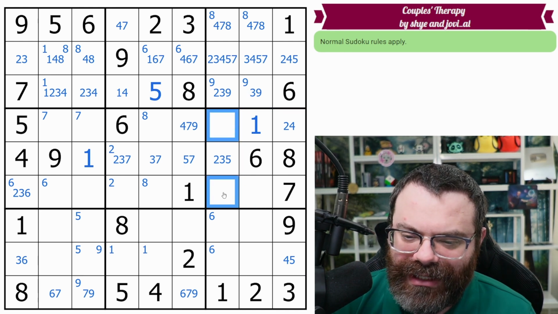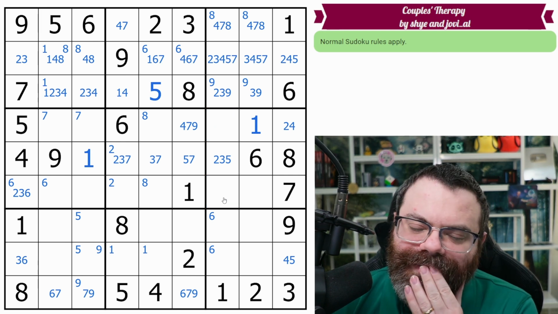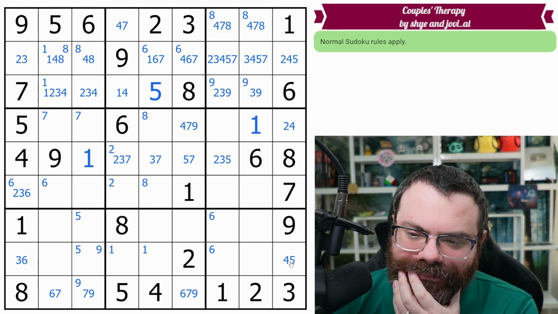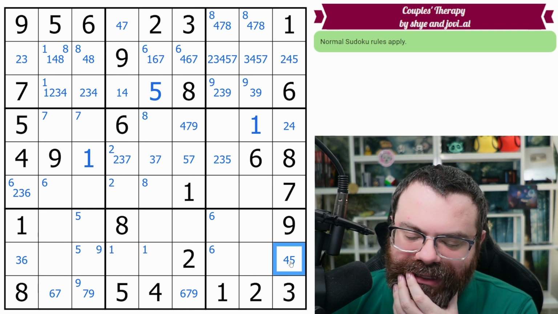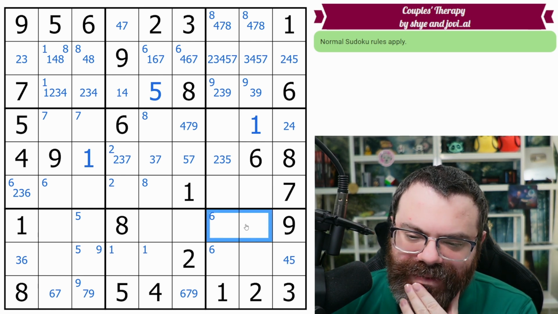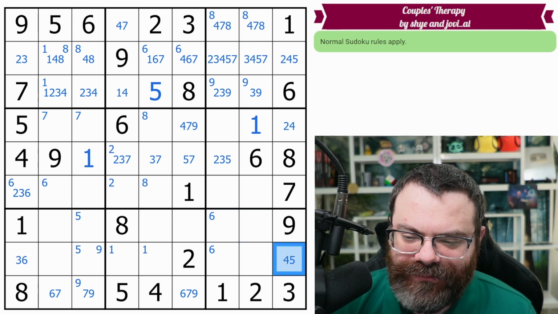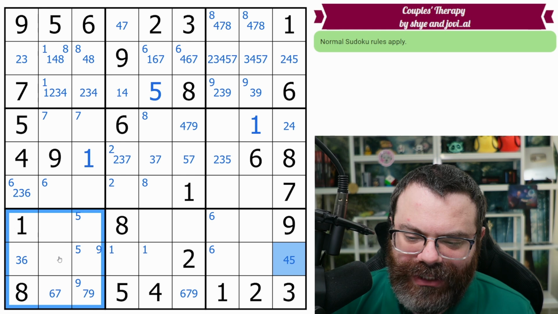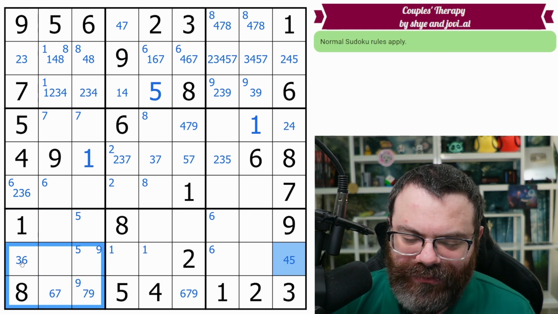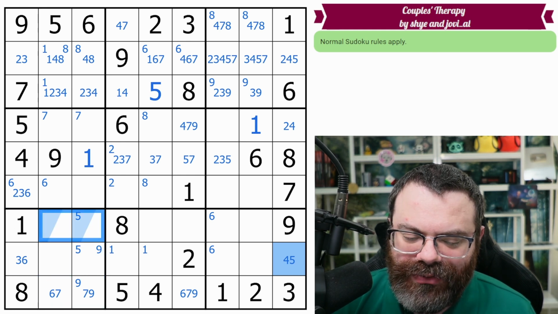Is there a corner mark here that I missed? You know, I'm not sure that we actually have one here. This 4, 5. Could it be affecting these? Yeah, okay. So this 4, 5 needs to go in this box somewhere. It's not down here. It doesn't repeat in the row. So we end up with the blue up here somewhere.